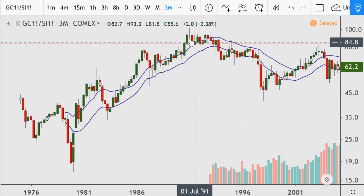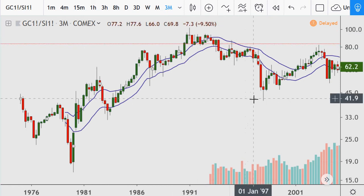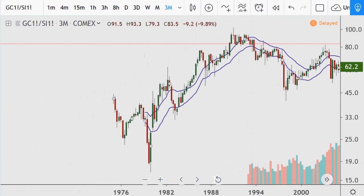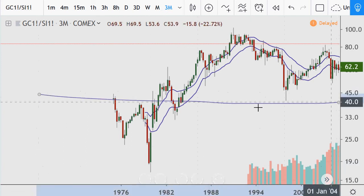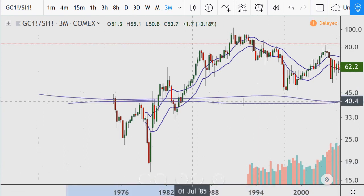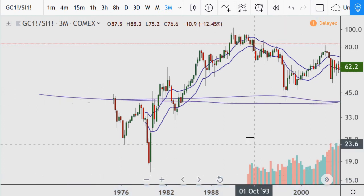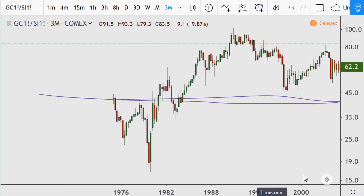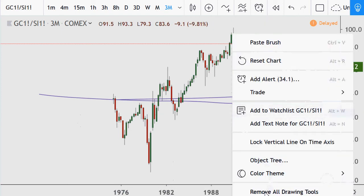But throwing that part aside, as far as where the price goes, we had to come back to 42, which was interesting because that was that level of resistance that it had from before. So this is a big, big level, of course. In fact, I'm just going to delete all of that and put a line. I didn't want to do that. It's at least what I like about this.